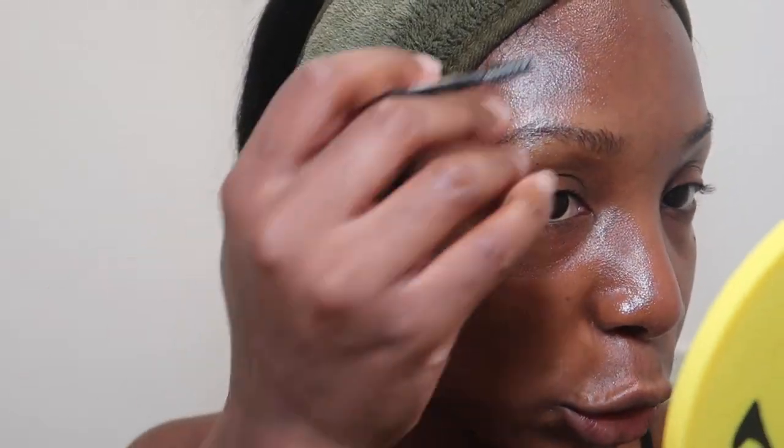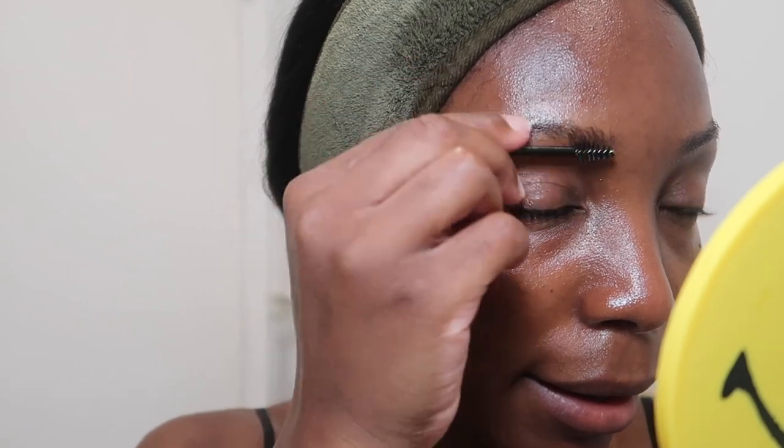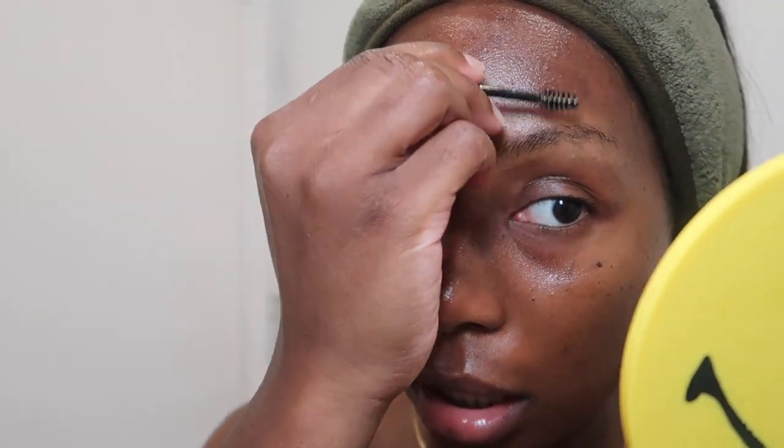Love that for us. And while I was shaving my face, I didn't realize I had so many hairs that I could pluck from underneath my brow bone. So I'm just going to do that. I have a little mini tweezer. I'm just going to go tap.